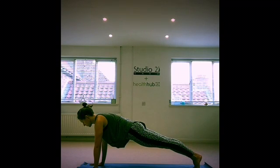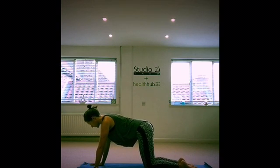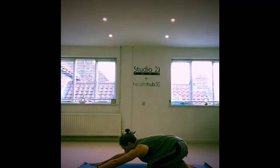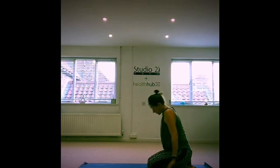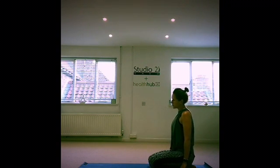Holding here and breathing, just trying to stay nice and steady. Drop down to your knees. And then push back into child's pose. Stretching your arms out in front. Breathing nice and steady. Really trying to let go in your shoulders. Focus on breathing into your back ribs. Gently coming back onto your knees.